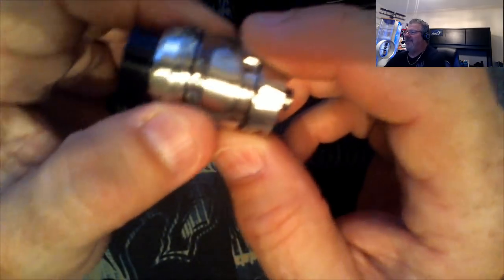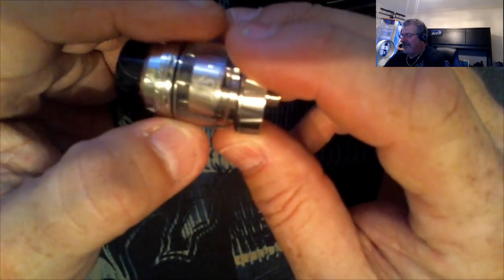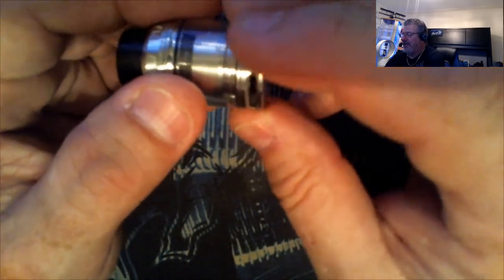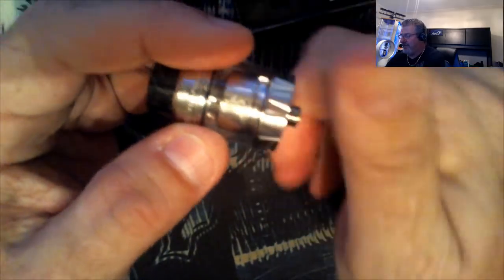I hate tanks that have this really fine threading, that when you go to thread it back in, you cross thread it really easy. This one's actually, as long as you backspin it before you start turning it in there, it catches right off the bat. So that's pretty good. I like that.